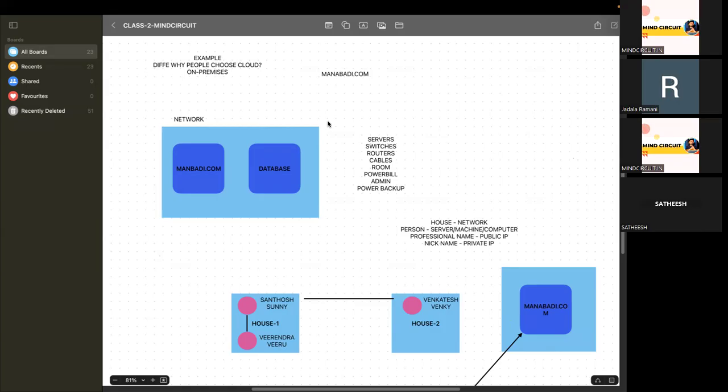To set up a network, what physical hardware do we need to procure? I have written there: servers, switches, routers, cables, a room to manage all this. Power bill I have to take care of, admin I have to take care of, power backup I have to take care of. All this I have to take care of.